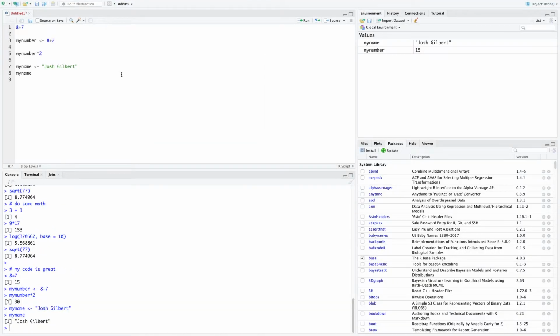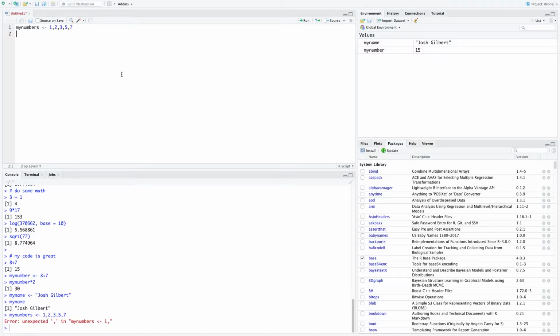Picking up right where we left off, we talked last time about assigning values and quantities to objects. I'm going to expand that a little bit by showing us an important R function. So let's try something. Let's say instead of my number, let's go to my numbers, and let's say I want a list of numbers. I don't just want a single number. I want a whole list. Now, what you might do is be like, well, I want the numbers 1, 2, 3, 5, and 7.